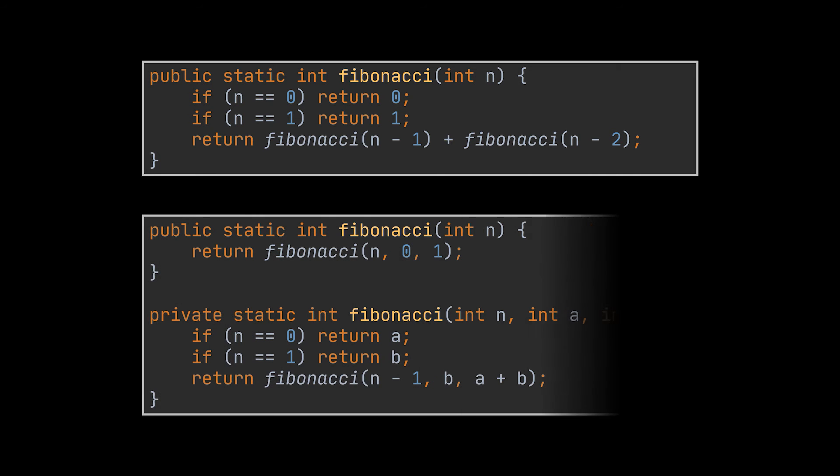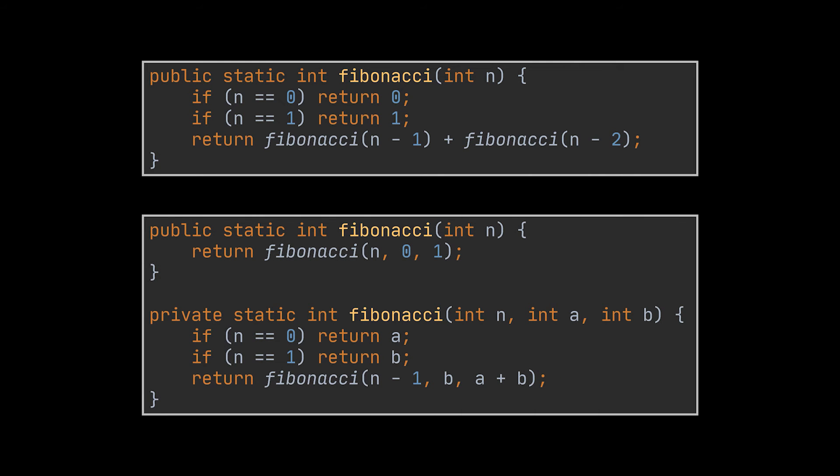What you see is the implementation of the Fibonacci sequence as a tail recursive method. Let's go over it in detail. Similarly to the factorial one, the original method was broken into two, a caller and the helper method. The caller method is using as initial values the return values of the stop conditions we previously had.